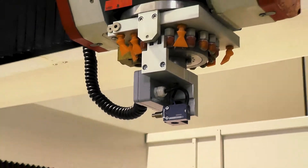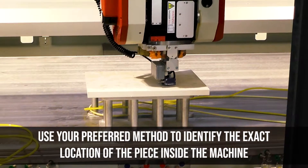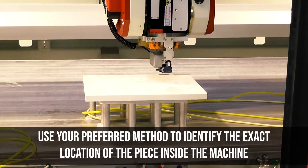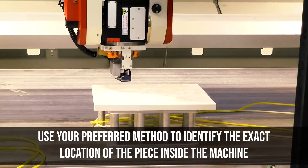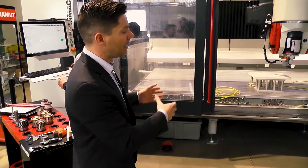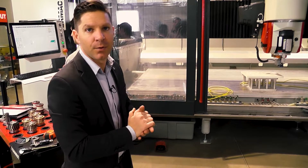So we're going to go ahead and scan the top right now. What that's going to do is we went ahead and put a tracer in the machine. We're going to scan the top so we can place it anywhere on the machine, and then we're going to scan that piece so that a DXF drawing can automatically be uploaded into the software so we can program the exact location of it. Typically what we would do is write a program, have a location for that program, then run it and identify where the pin stops are or, with the laser projector, where that piece goes, and then run that program.